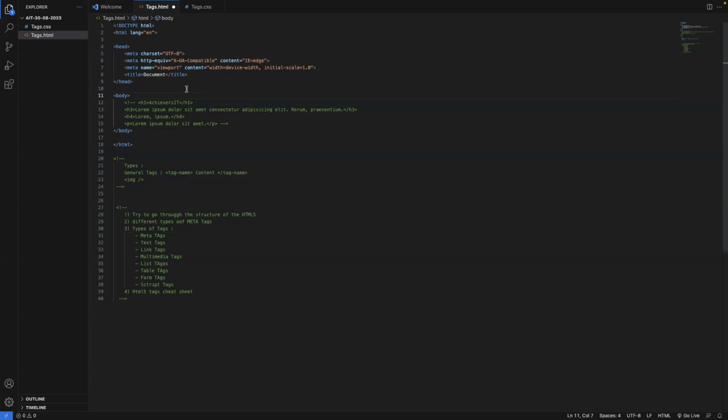So in the same way here, the text tags are purely there to help us go with the text. It may be headings, or basic paragraphs, or links, anything. But it will just help us to create text. So some of the basic text tags that we'll get here, the first one is the paragraph.